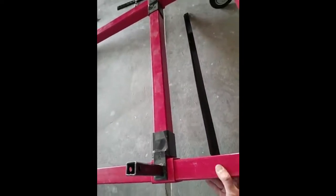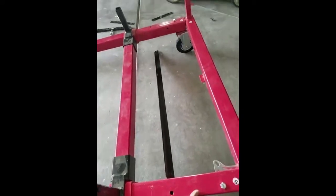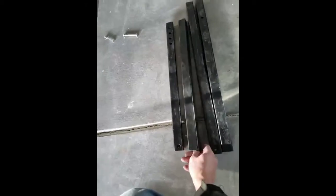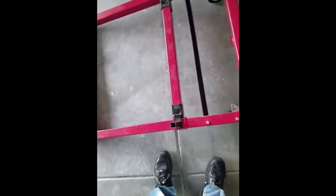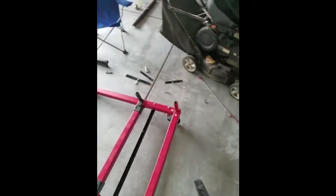So it bolts right here on both sides. Again, using long bolts. At this point in time, there's really not much left, but I'll point out two more things. You've got two short ones and two long boxed pieces of metal. The long ones will go up front for the stand for the gauges.